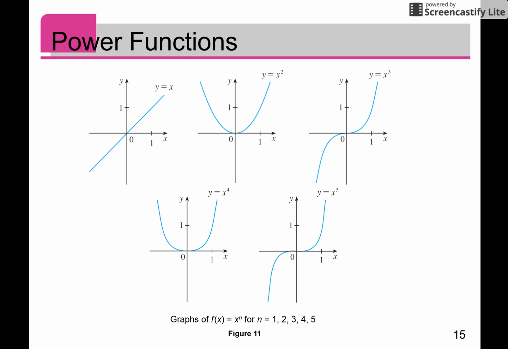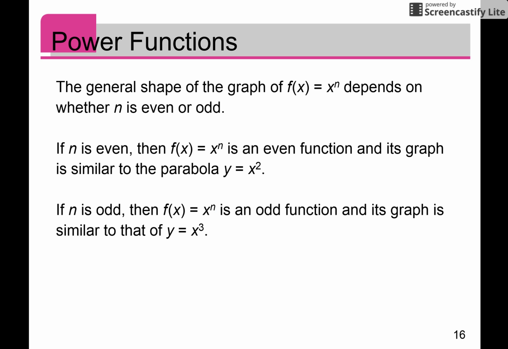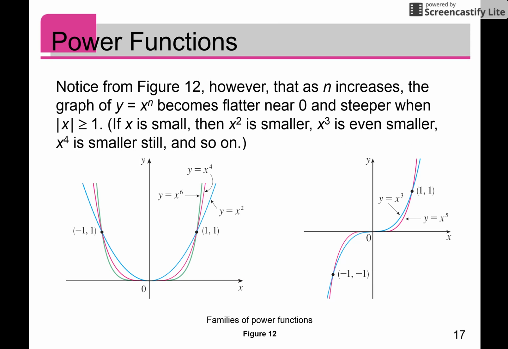Now notice that all of the even ones, like x squared and x to the fourth, look kind of like parabolas, but as the degree gets bigger, this becomes flatter in here. And the same relationship with the odd degrees, x cubed and x to the fifth, have the same basic shape, but as the degree gets bigger, we get flatter in here. So my general shape of x to the n depends on the degree n being even or odd. Even, it's going to look kind of like x squared. Odd, it's going to look kind of like x cubed. All right, so these are some examples showing even: x to the fourth, x squared, x to the sixth, and odd: x cubed, x to the fifth, and so on.